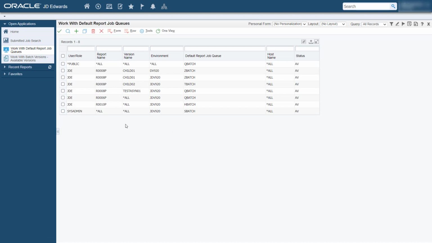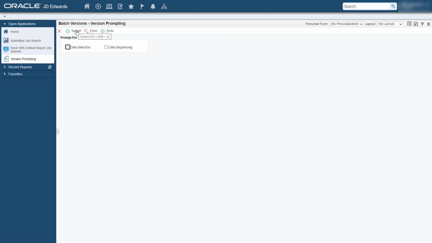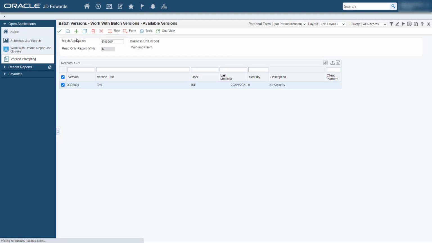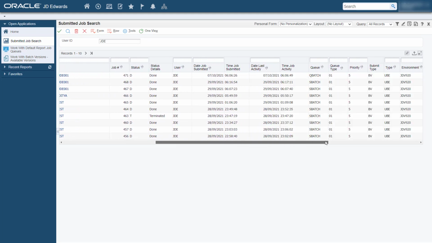Let us submit the job now. You can see the job runs in queue batch as you defined earlier. Please note that a child job will run in the parent job queue if you called a child job with a synchronous report interconnect. However, if a parent job calls a child job with an asynchronous report interconnect, it can be mapped to any queue.